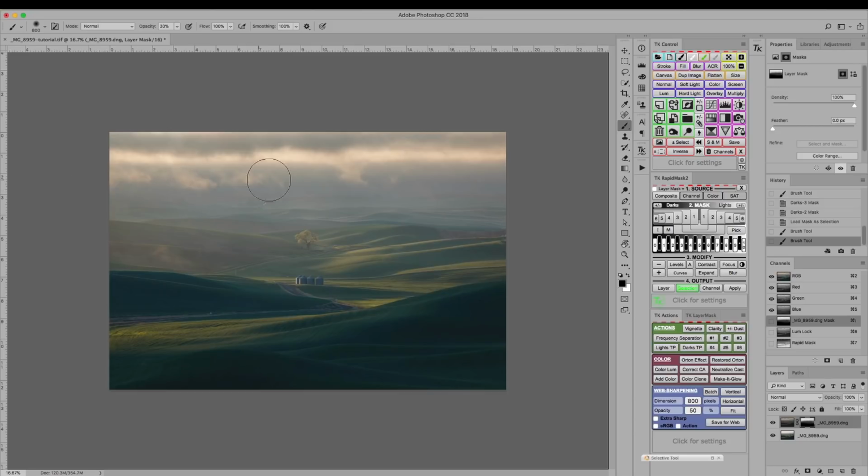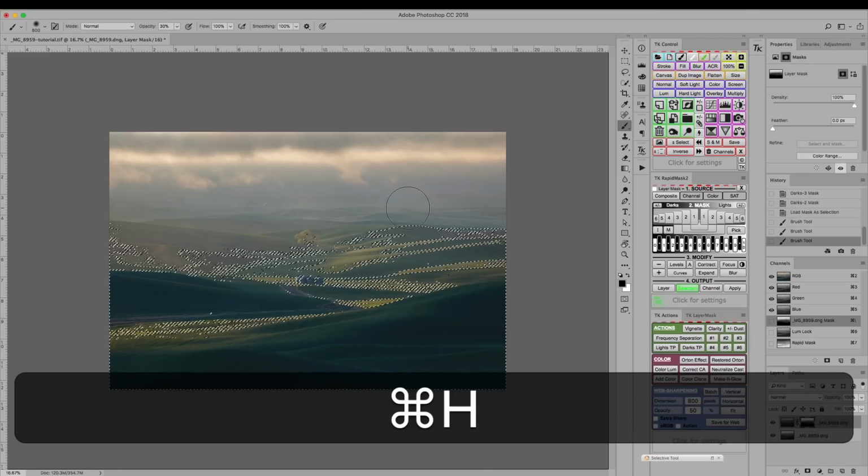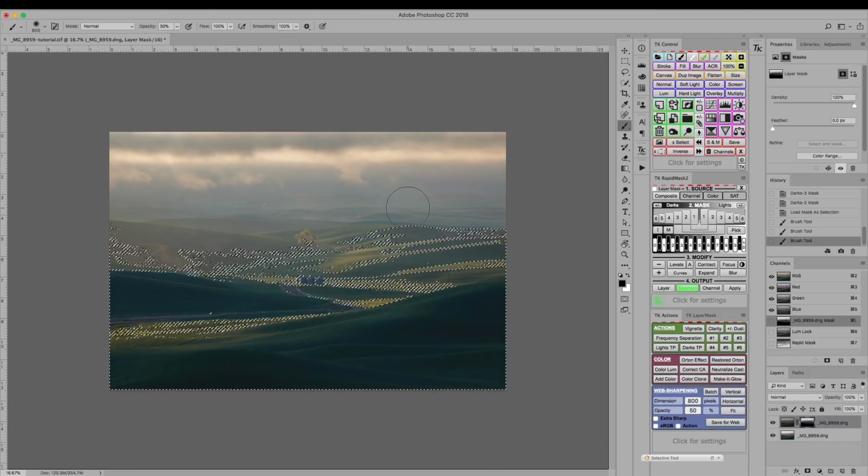I'm going to make one more pass down here below the cloud, just to kind of bring those tones more in line with where I think they should be. And let's preview one more time that dark exposure. And that's looking great. So again, I'm going to toggle those marching ants back on.